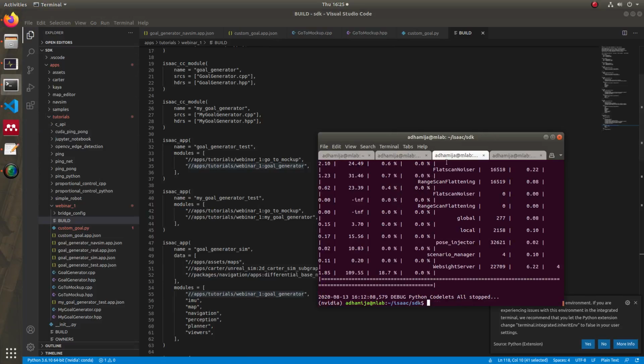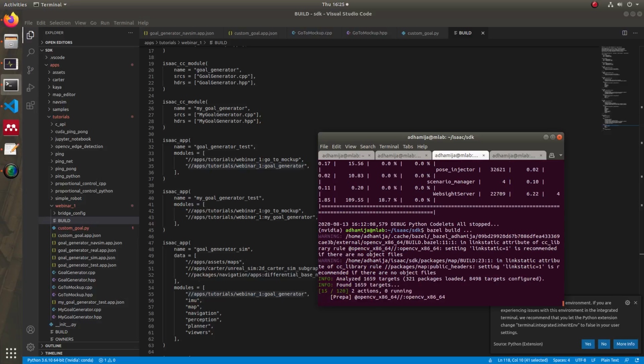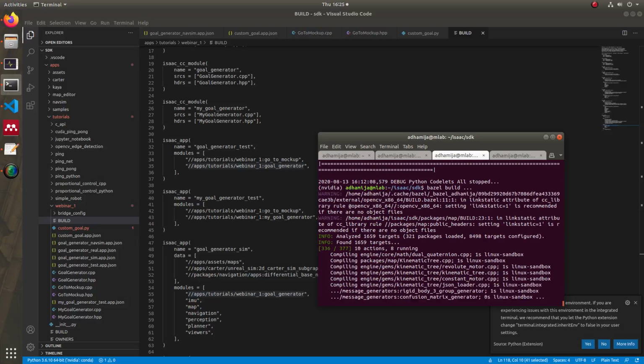You can compile your applications using Bazel, and in case you want to build all the packages in your workspace at once, as you do with ROS, for example, you can do bazel build ..., and this will compile everything in your workspace at once. But one side effect of this is that it can use quite a bit of disk space, since these Isaac packages tend to be quite large.